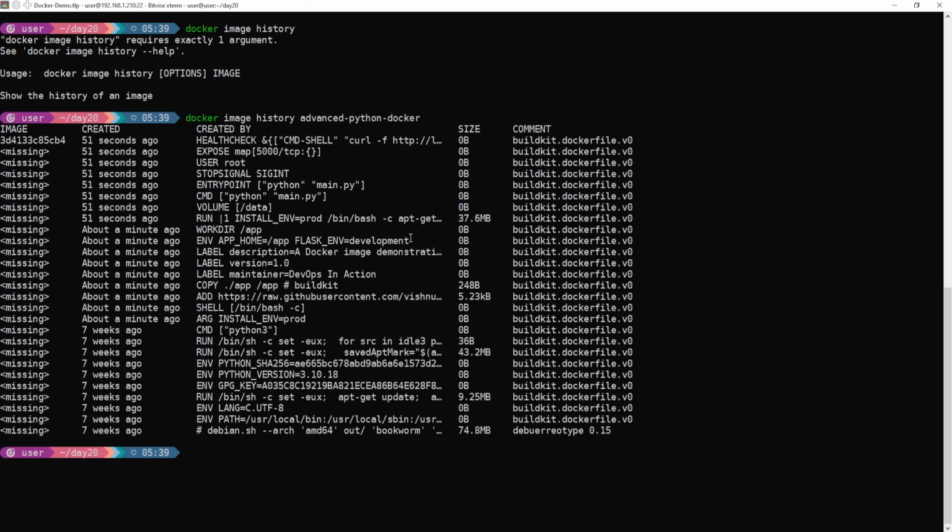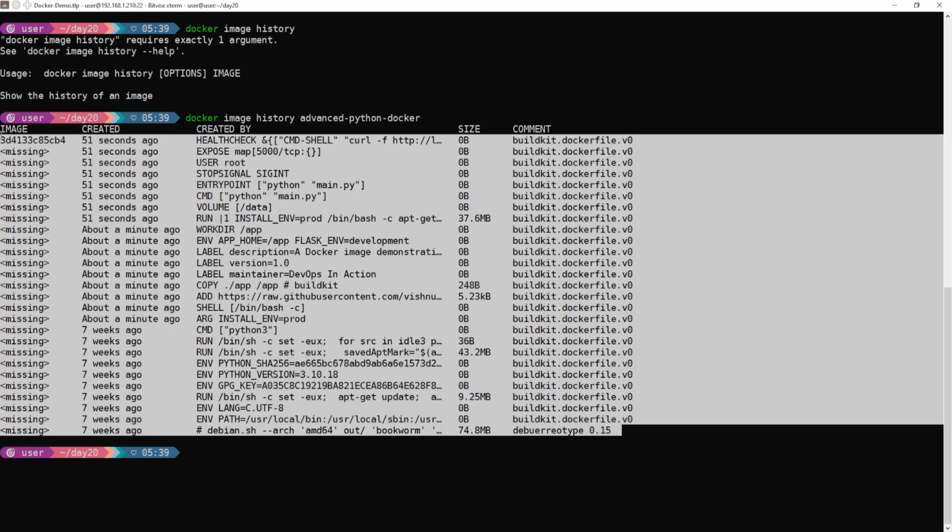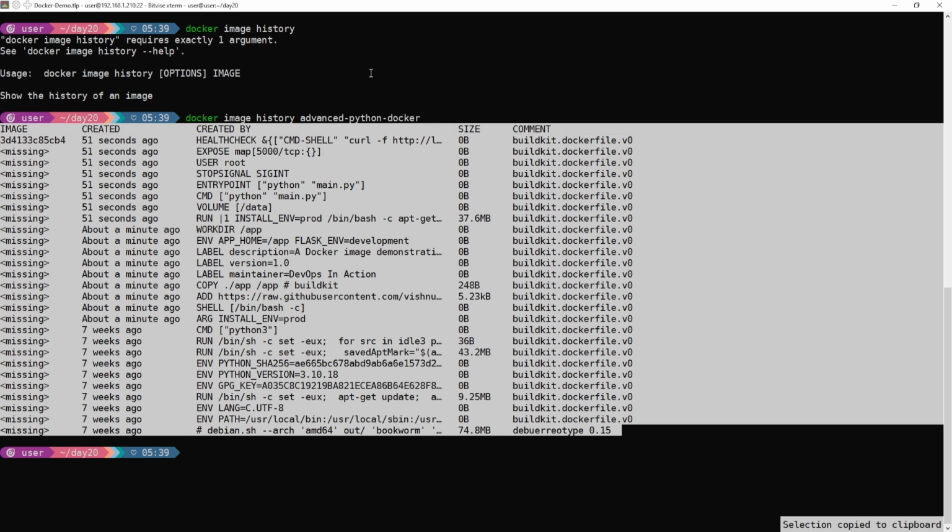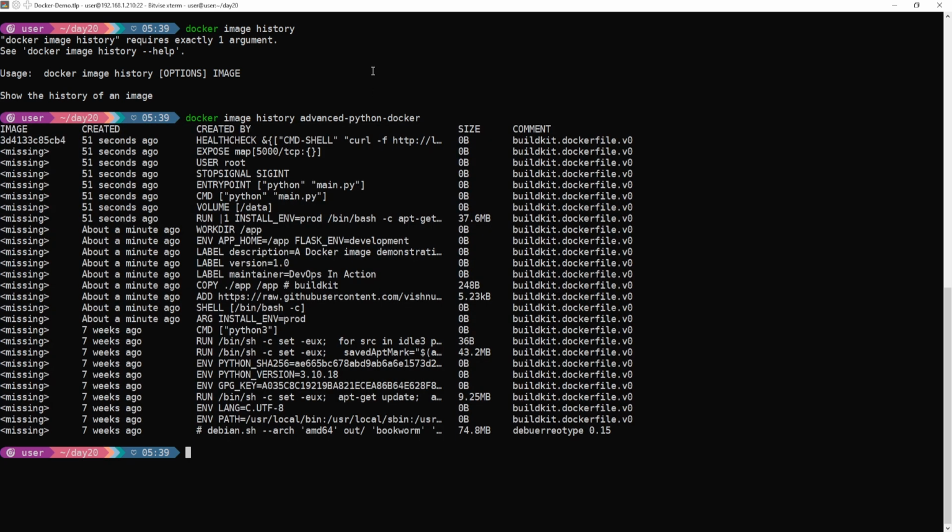Here you can see the image history. We added multiple layers, and for your knowledge, avoid these kinds of layers. Make sure to use fewer layers in production.